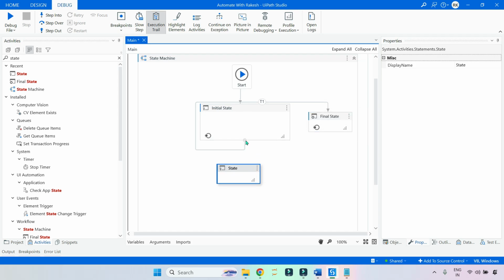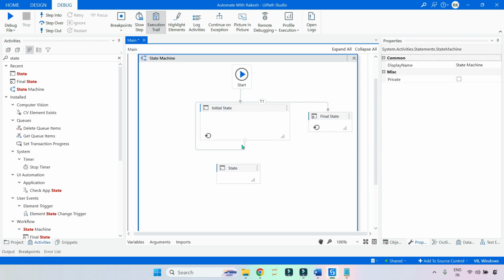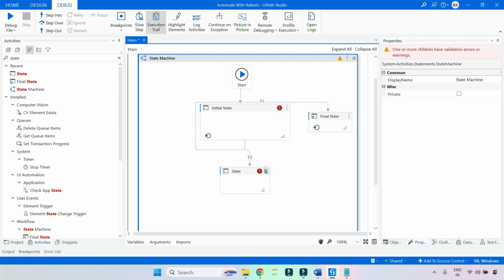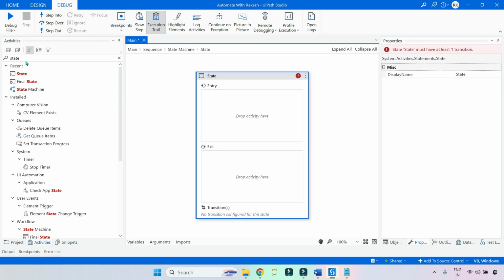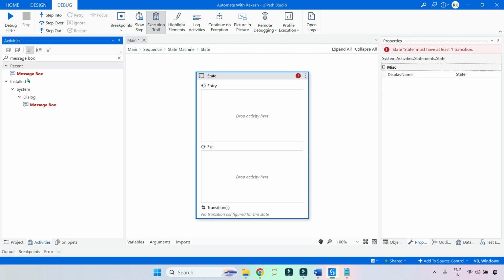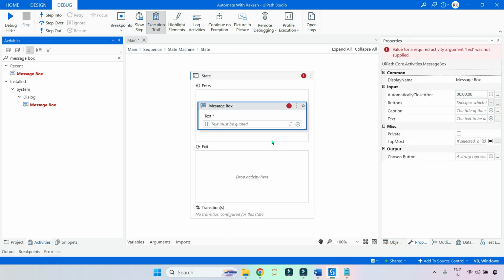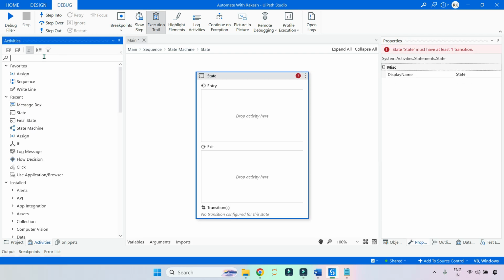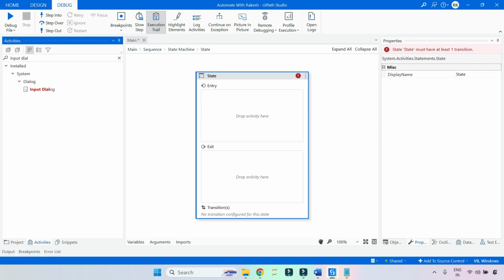But below here, I'm going to connect one dot. So this is the second state. Now here I'm going to ask a few questions. What questions will I ask? Click on it and use a message box. Here I will ask him, select what kind of travel you need: bus travel, or you would like to travel through train, or through flight. I think instead of a message box, an input dialog box would do good.